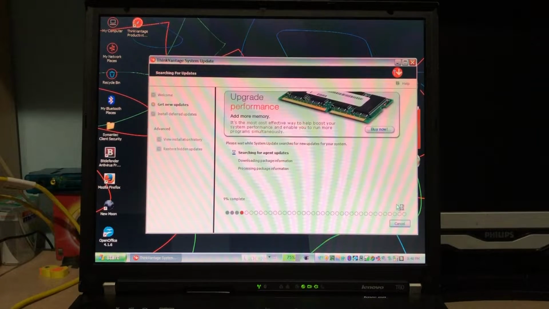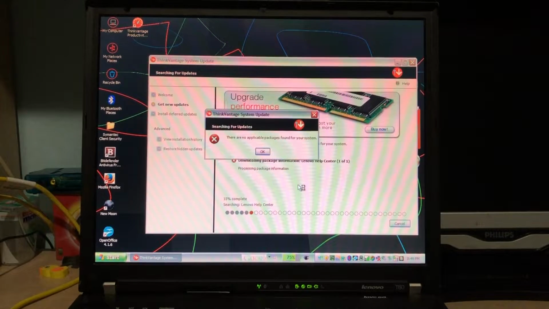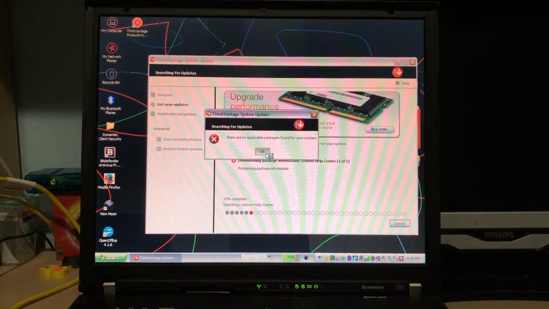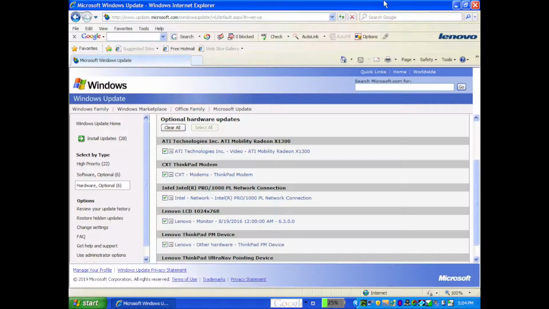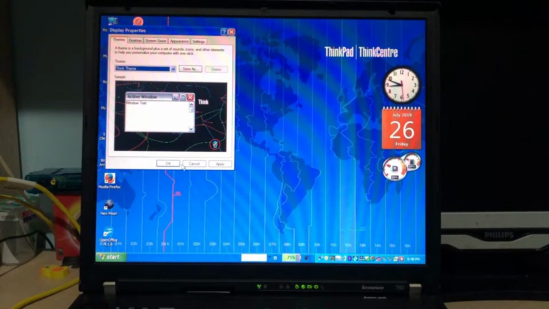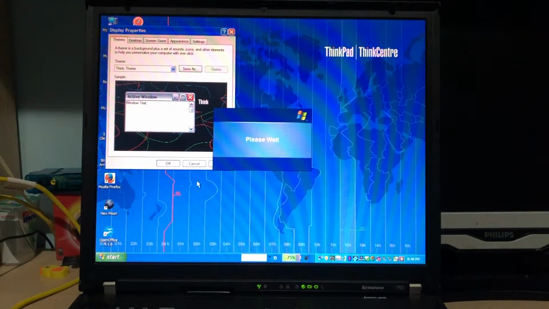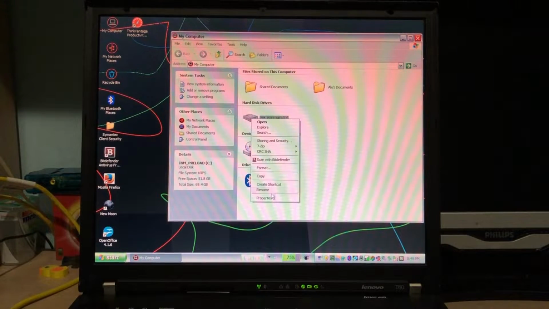I installed the latest XP compatible version of Lenovo System Update, but it seems that it no longer works because I tried it last year and it worked, but now it says there are no updates for the system even though there clearly should be. I installed some driver updates that Windows Update found, and I also found this custom theme called Think Theme, which has a rather messy looking background, but I set it up just to see if it sticks through. And now I was ready to upgrade to Windows Vista.